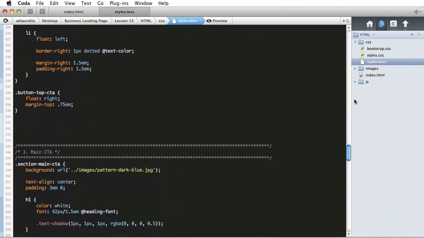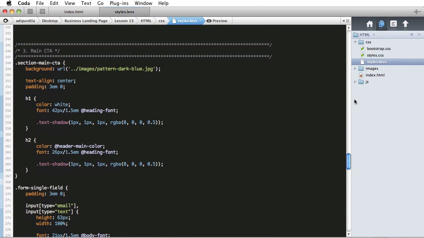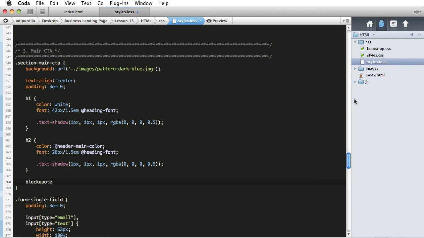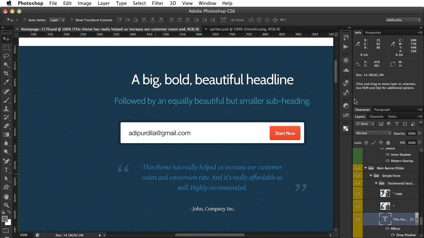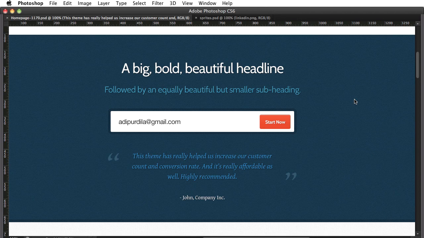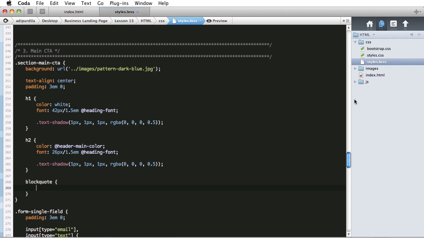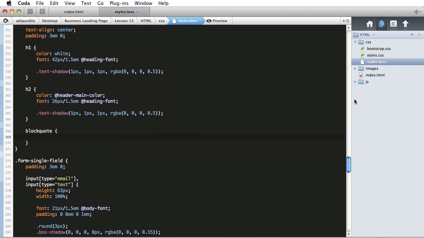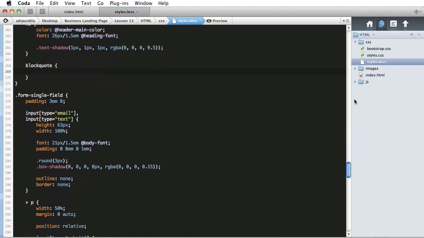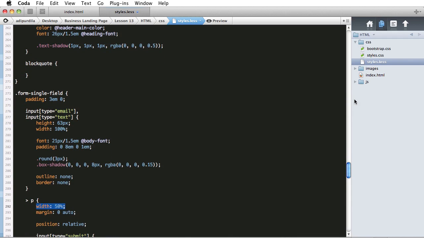Now let's go down here to the main CTA area, and we're going to target the block quote again. All right, so it has to be a bit smaller, yeah? So about the same size as our form. Our form, if you remember, has a width of 50%.